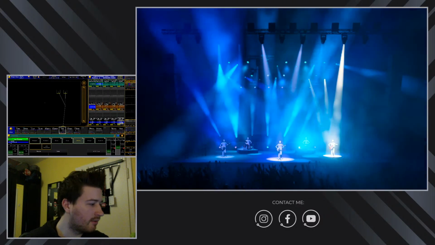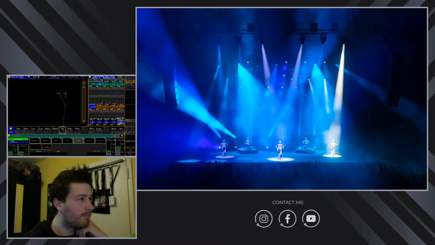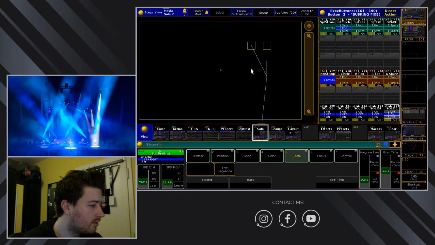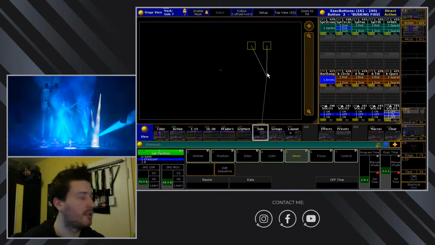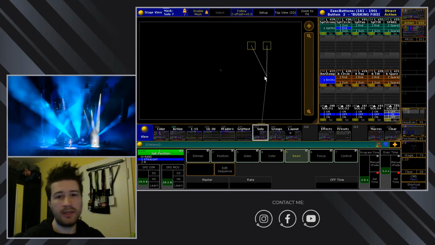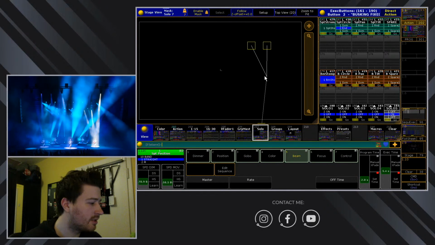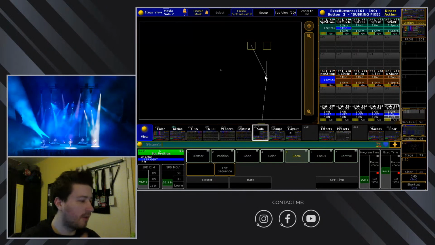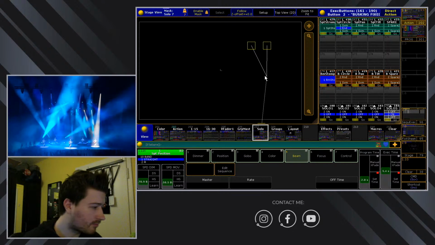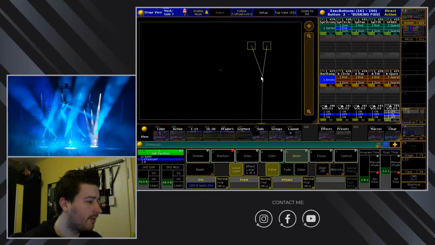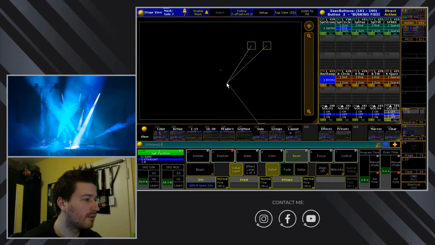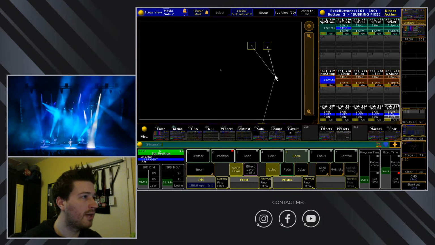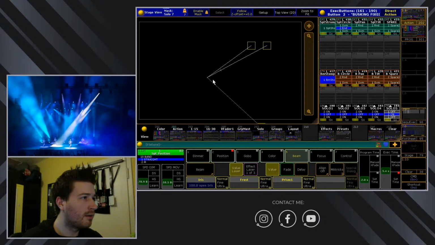And second, and that's the most important thing, in MA I have a top-down 2D stage view coming up with my fixtures. So I can update the position of the solo cue live. For now I will do it with a mouse, but obviously you can do it with your fingers on the touch screen on a real console. Let me turn off the programmer time for a second so I can show you that it's following my mouse movement.